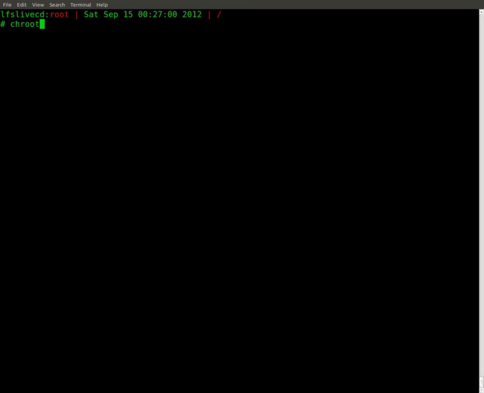And right now we set everything up, all our variables, or our environment. No, we didn't set up our environment. This is our environment here. Well, what we're going to do is we're going to change root into our new area we just built on our partition.